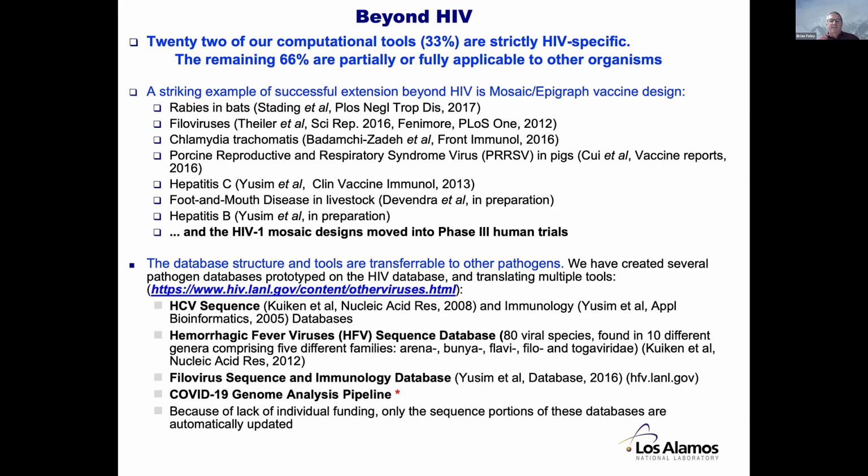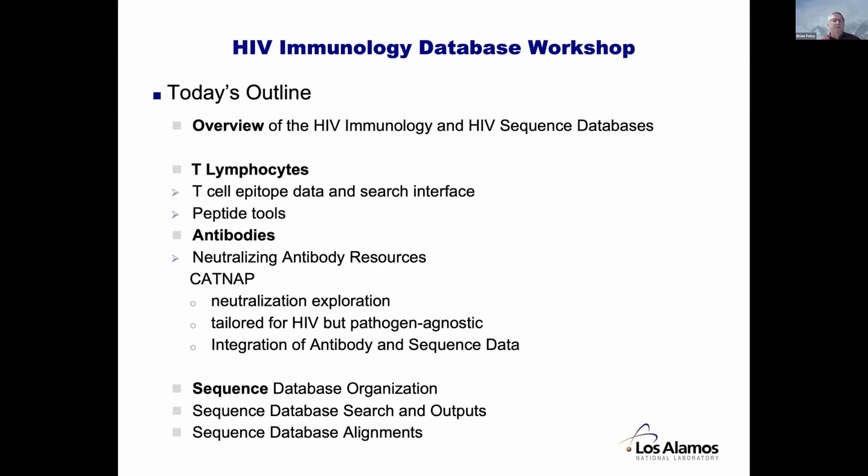filoviruses, and so on. So you can come to us for help with many other viruses. Also, if we don't have a virus listed, but you're interested in it, like dengue or something else, you can come and ask us questions, and it's quite likely that we'll have some ability to help you with those. Now I'm going to turn it over to Elizabeth, and she'll have to start sharing her screen, and she'll tell you about the immunology database.